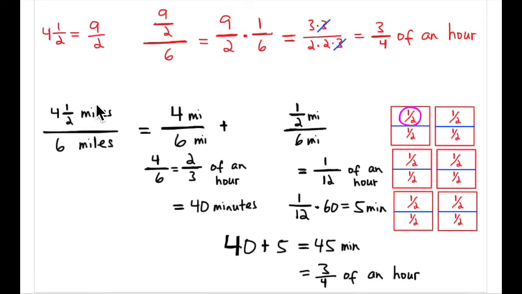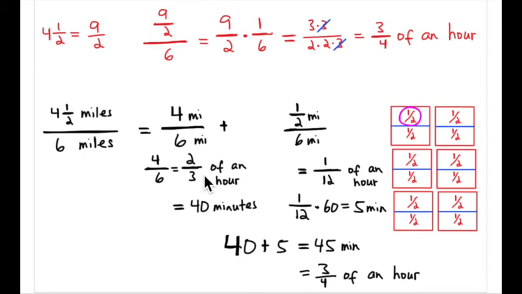So then just write this as a fraction. 4.5 miles out of 6 miles. So split this out into 4 out of 6. 4 miles out of 6 miles is 2/3 of an hour. So remember, you're dividing that 4 by 6 to change it to the units of hours. So 4 divided by 6 is going to give you 2/3 of an hour. And 2/3 of an hour is 20 minutes. 2/3 of 60.